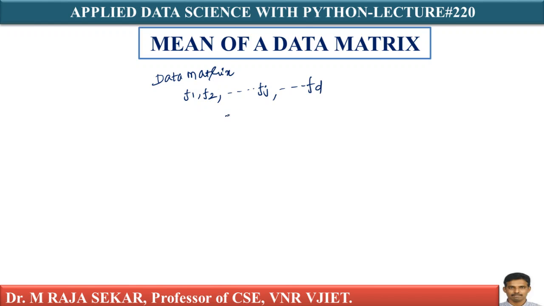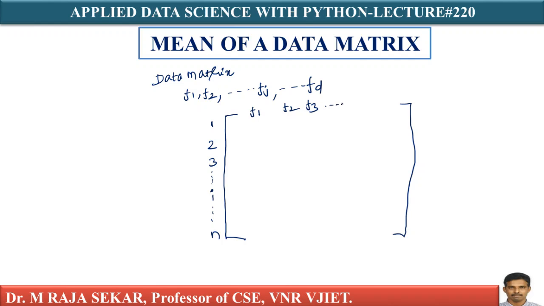Let me write this data matrix which we have been discussing for a few classes. I discussed it in my previous classes also. Let me assume 1, 2, 3, so on. I can say this is the ith data point, and so on, let me say this is the nth data point. This is feature 1, feature 2, feature 3, so on. Let me say this is feature j, this is feature D. As there are D features, how many rows? There are n rows and D columns. It's an n by D matrix.